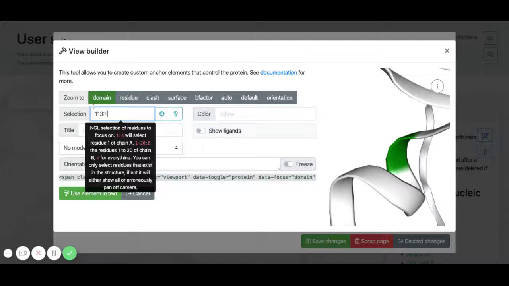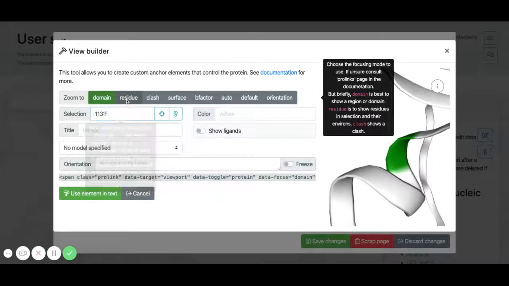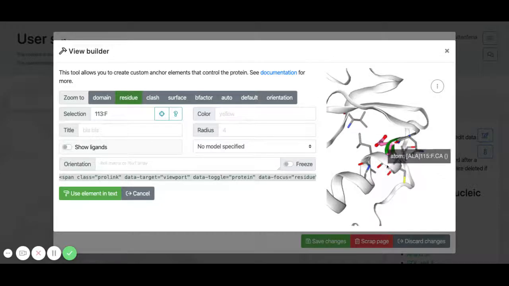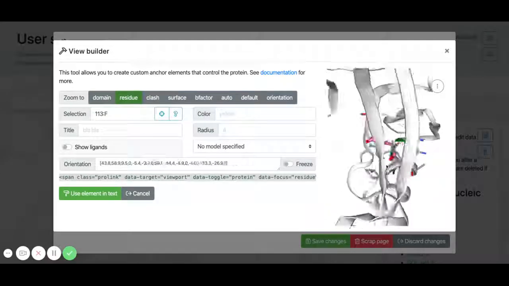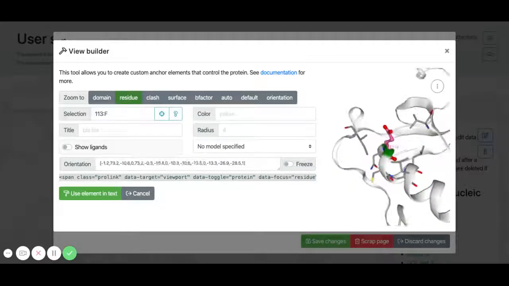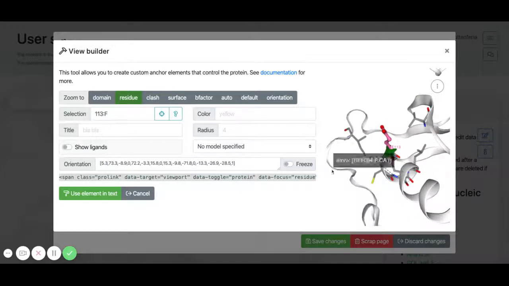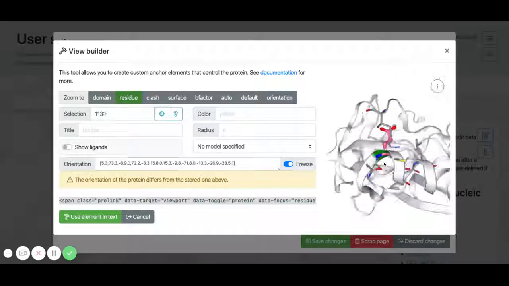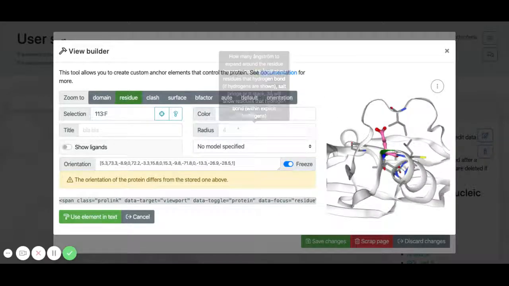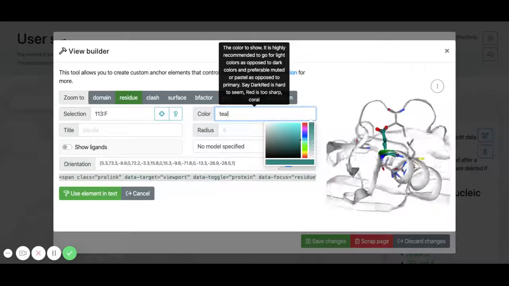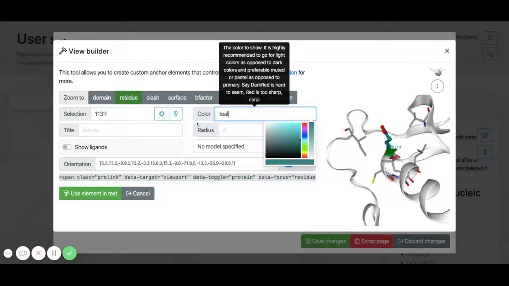To solve this problem, we switch the zoom to residue. Now, as you can see, the residue is now visible, but it's not in a perfect location. So we'll twiddle it around, find a perfect spot, let's freeze it there, and now when we change stuff, like let's change the color from this hot pink to teal, we see it changing back to this orientation.